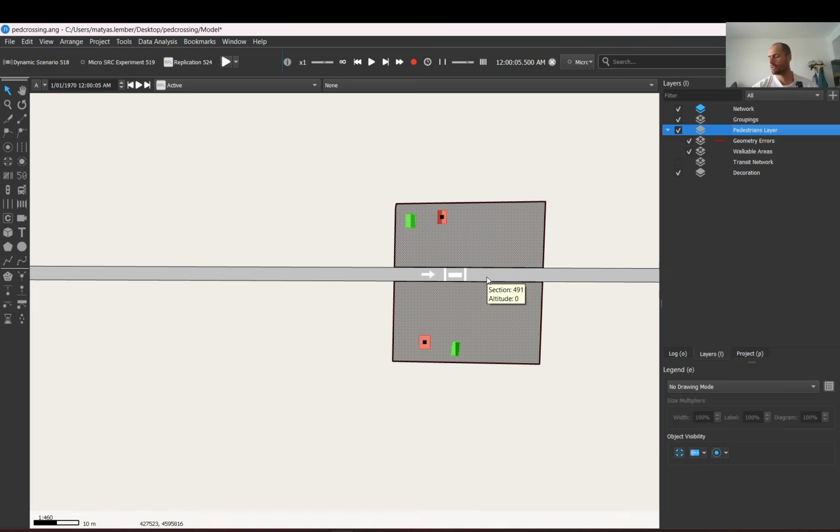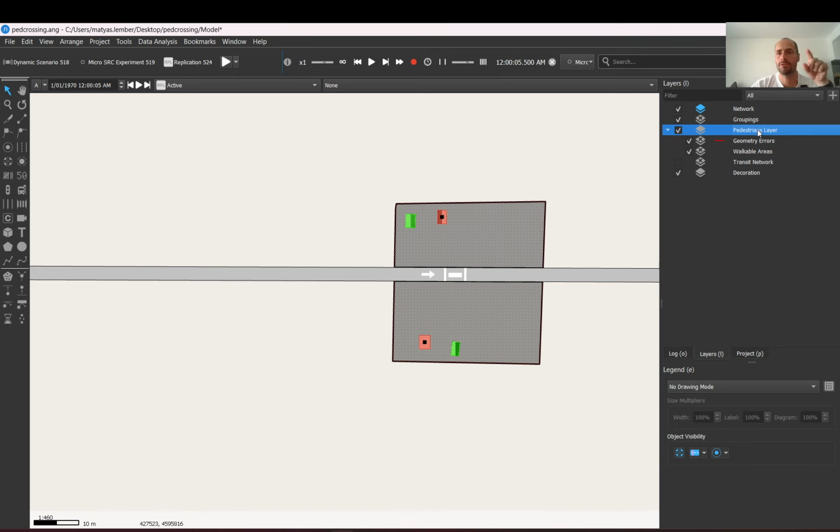It just helps you to visualize where they walk. But of course, in our case, they wouldn't walk here because their only origin destination route is basically just here. But if you have other roads, there is another intersection here and the crossing, they can walk like here or from there across there.